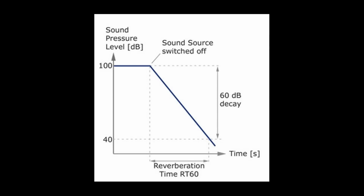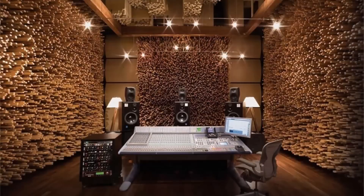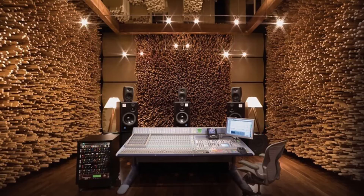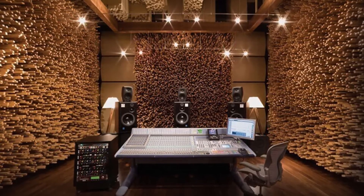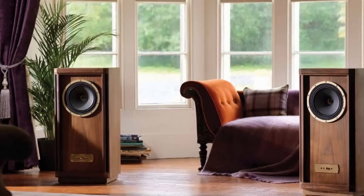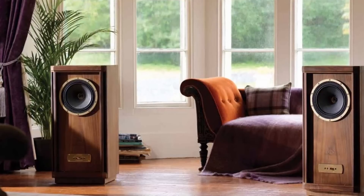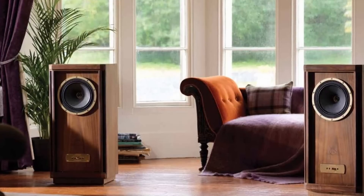The RT60 time of the room is the time it takes for the original impulse signal to drop by 60 dB, by which time 90% of that signal is gone. Most studios will want to be acoustically dead with an RT60 time of 0.2 to 0.3 seconds — remember, they're listening to scrutinize minute details in the mix as opposed to listening for pleasure. In most home environments, a desirable RT60 time is between 0.5 and 0.7 seconds, even up to 0.8 seconds, depending on how rich you want the sound to be against how much detail you want to hear in the recording. Most home environments, due to having quite a bit of furniture, are going to have an RT60 time quite respectably within those parameters. It's only when you get into large spaces with minimal furniture that the RT60 time will go above one second and the intelligibility of speech will suffer.